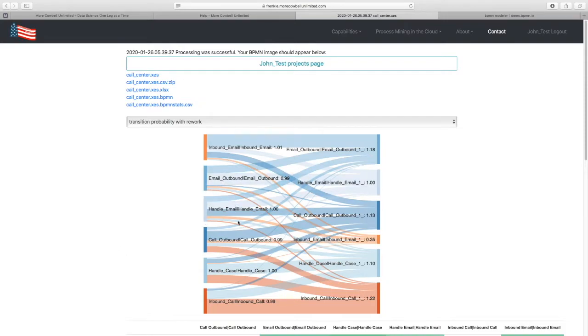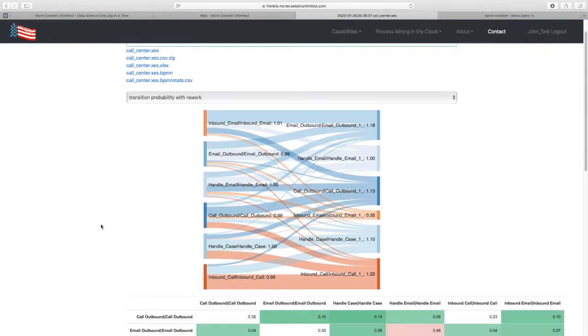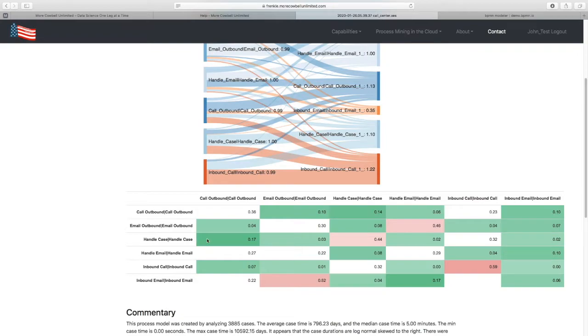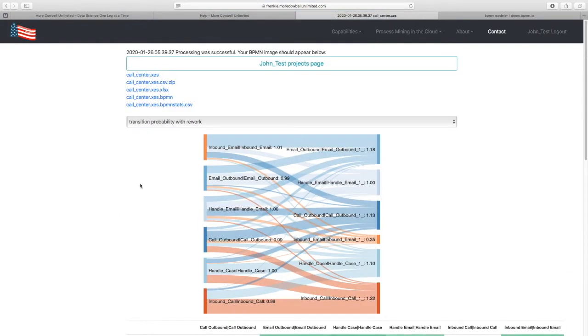There's a Sankey diagram that represents the flow of information throughout the process model, and there is a heat map representation of the process model as well, which guides the analyst and shows where there are places on the model which are noteworthy as far as relative values.